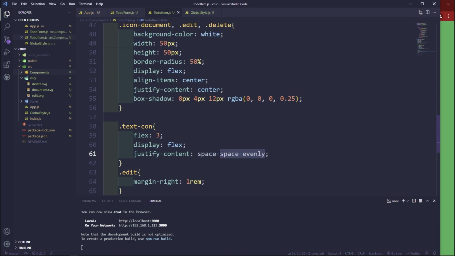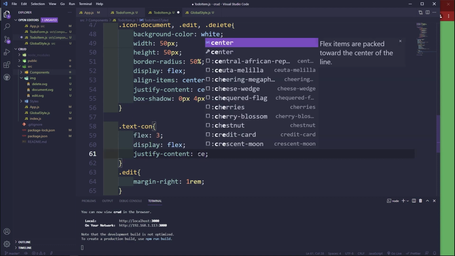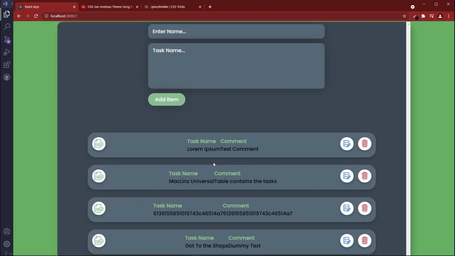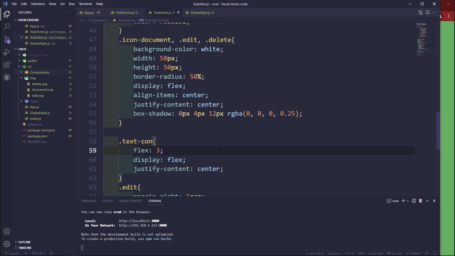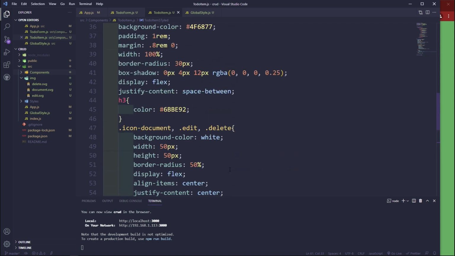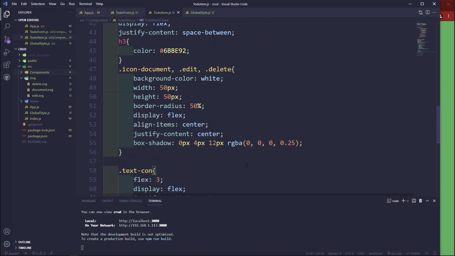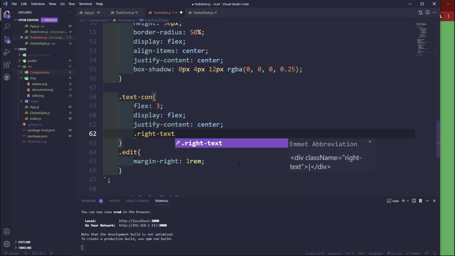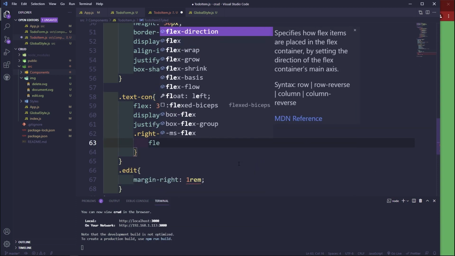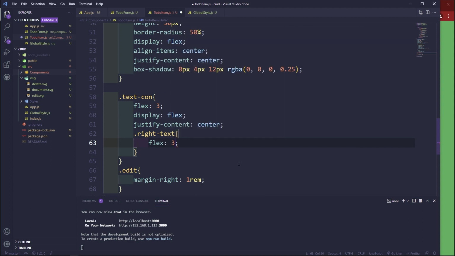Display flex, just to center, maybe justify-content center. Okay, and then the right text, dot right text, then I'm going to do flex. I'm going to give a flex of 3.